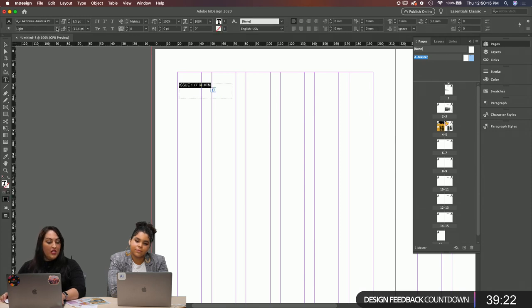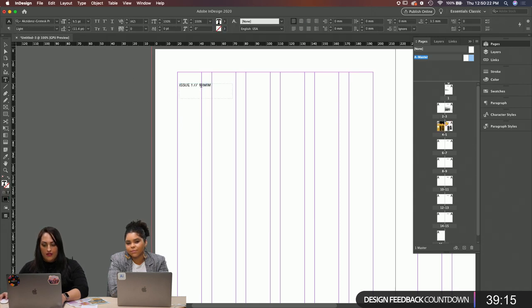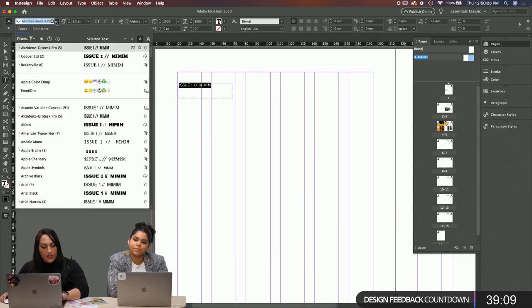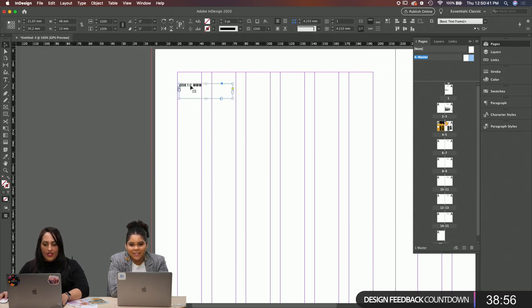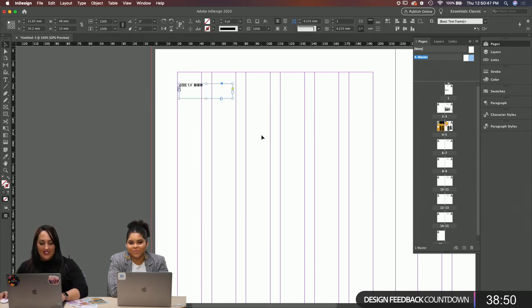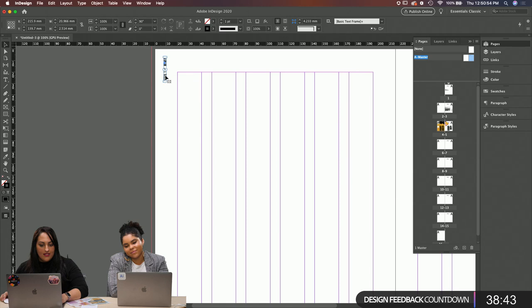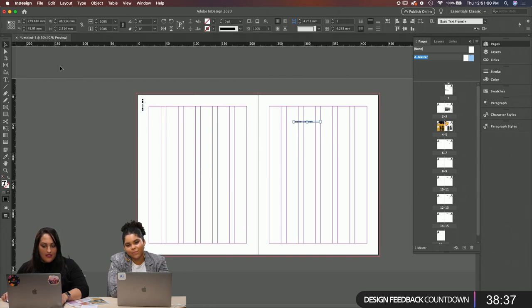This is another opportunity for me to get that condensed in again, just so that I have repetition of styles. It's grotesque. Let's go with condensed. Maybe this one, that looks fun. We don't need it to be particularly bold. With condensed fonts, sometimes tracking it out just a little helps it breathe. And I might sit it off to the side. I'm going to select this and, with the eyedropper, copy that style.